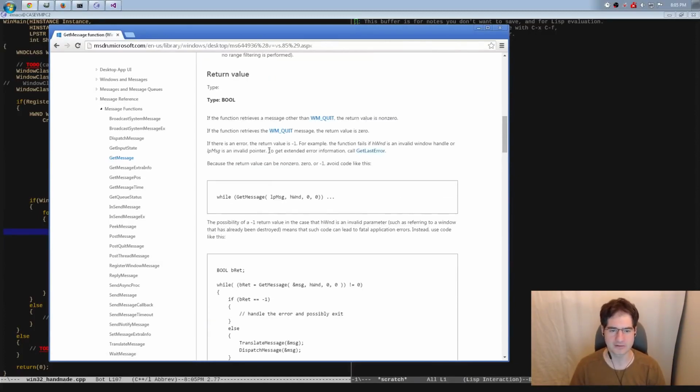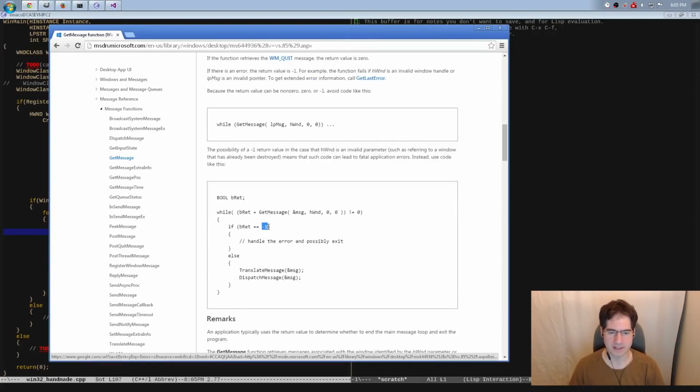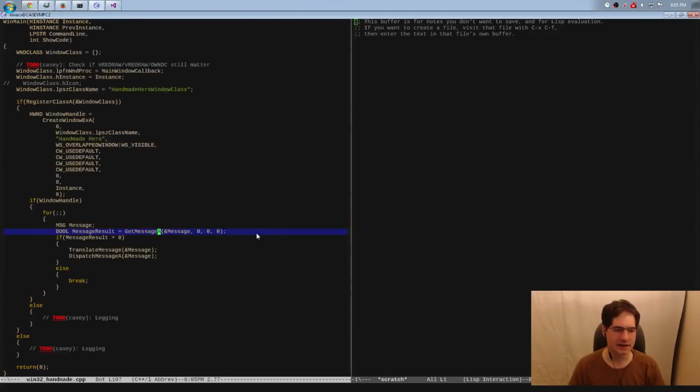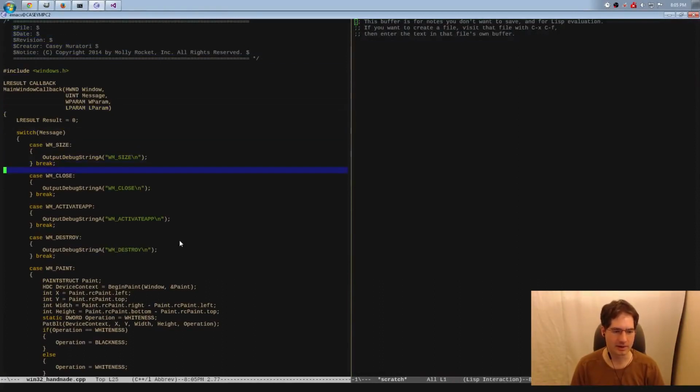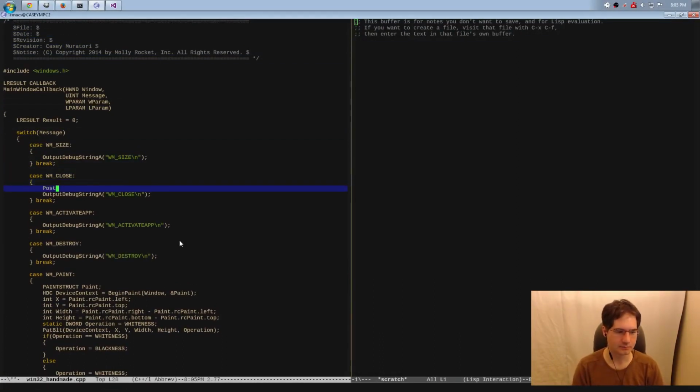It says there's a possibility of a return value of 0 if the WM_QUIT message is posted, which is basically Windows telling us that it wants our app to exit right away. But there's also the possibility of a -1, which means there was some kind of error in GetMessage and we should exit as well. So, given those two things, we checked for greater than 0. What that means is that if we want to exit this application at the moment, we have to get this thing to get a WM_QUIT message. There's a really easy way to do that. We can tell Windows to just go ahead and post a quit message right on our queue.